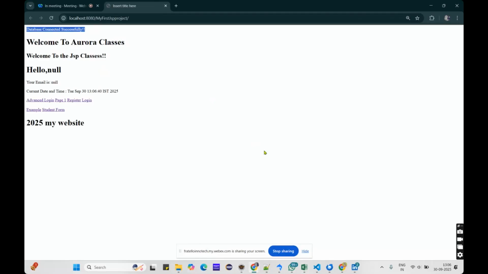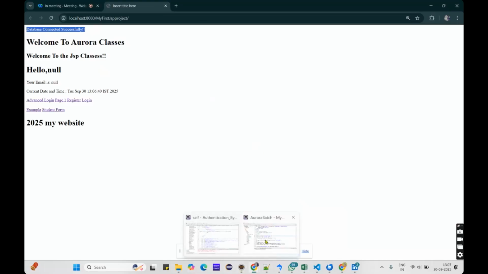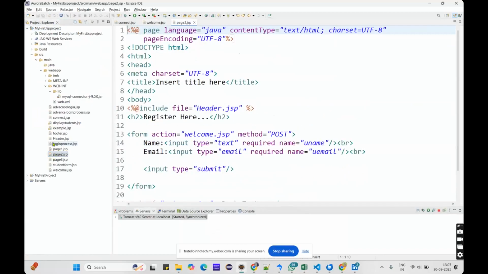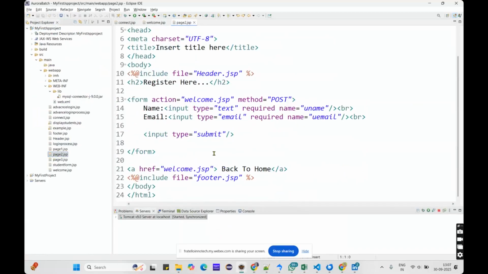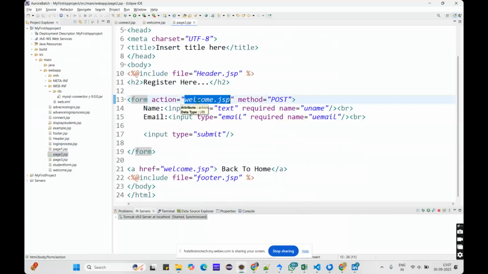So this is how we have to use the JDBC connection. Not only in this page, but wherever you go. From the welcome page, let me go to the register page, which is page 2. In page 2, we are giving name and email, and we go to the welcome page again, so don't worry about that.